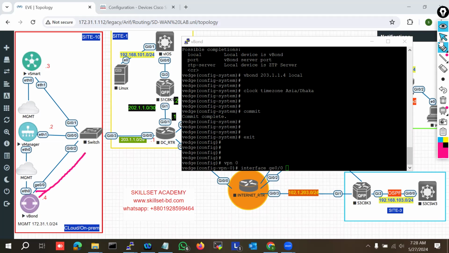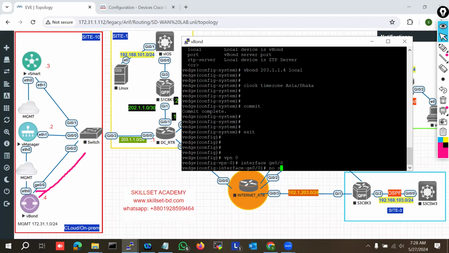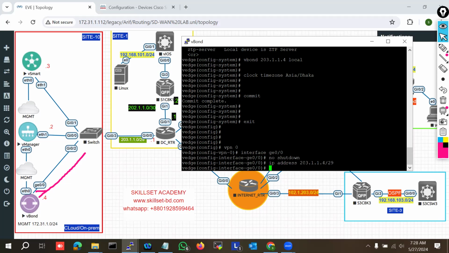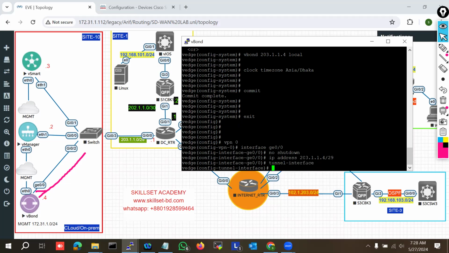Okay. So let's come to interface GE0, no shutdown, IP address would be 203.1.1.4/29 and tunnel interface, allow service all.